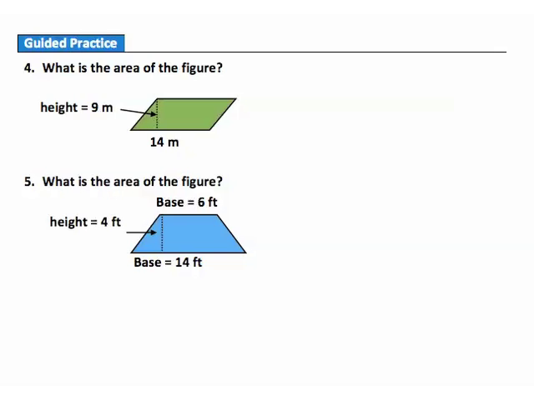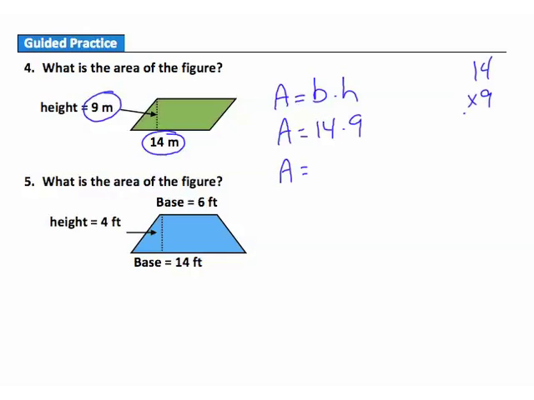Question 4. What is the area of the figure? Well, in this case we have a parallelogram because we have two parallel sides. So to find the area of a parallelogram, we take base times height. In this case, the base is 14. The height is 9. So we're going to multiply 14 times 9, so we come off on some scratch work. Multiply this together. 9 times 4 is 36. Carry the 3. 9 times 1 is 9, plus 3 is 12. So we get 126. And now notice I was measuring this in meters, so I want to make sure that this is a measure of area, so I want to write meters squared.